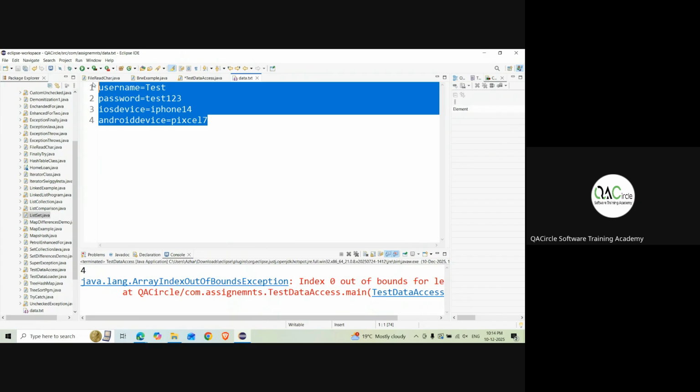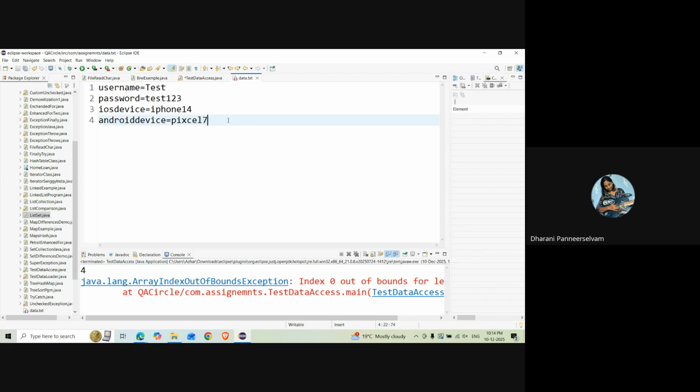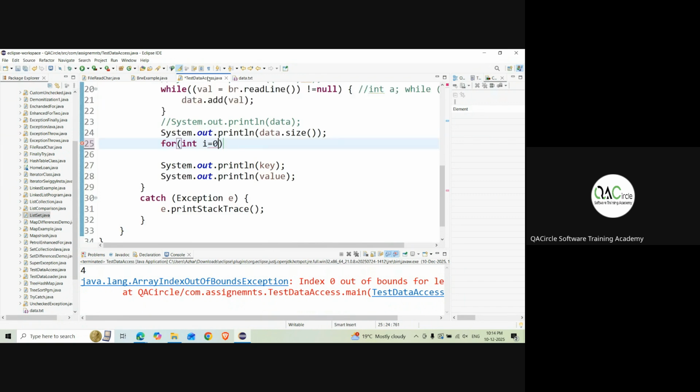So in map also we'll do the same only. We'll get the data values only. Map we need, it will be like this, key comma value, something like that. I'm just using a split functionality to give equal to. Did you understand the data value, how we are reading it?